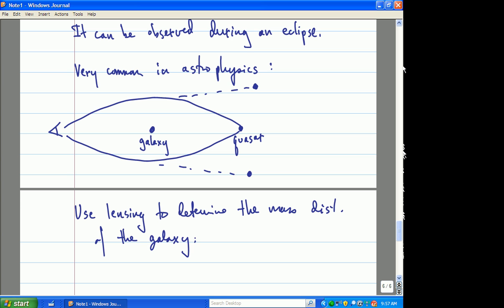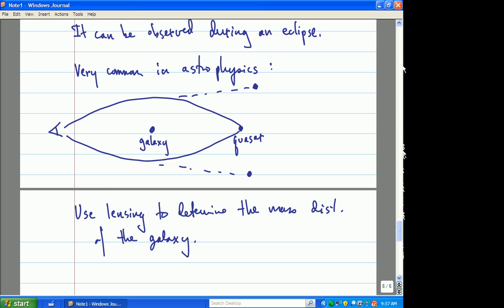So we saw that for a point mass, we have 4GM over b being the angular deflection. But if you have some more complicated configuration of point masses, you can integrate over all of that, and if you have some very nice, very precise lensing image, then you can extract from that the mass distribution of the galaxy that you're studying. And this is a very clever and very effective way of understanding the mass distribution of certain objects.